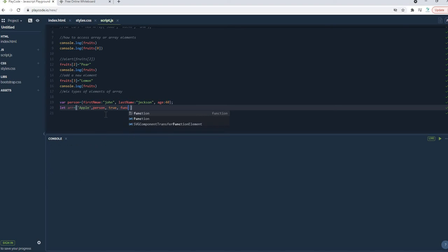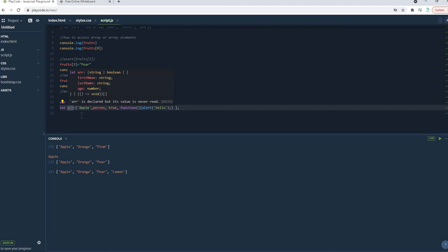Here is a function in JavaScript. You use the function keyword, and this is the function's signature, and then you have the function body. It's simple. In the body, I can put some alert message, alert, and then I would say maybe hello. Okay, so this is the end of your function, and this is the end of my array. Okay, so this is the array.